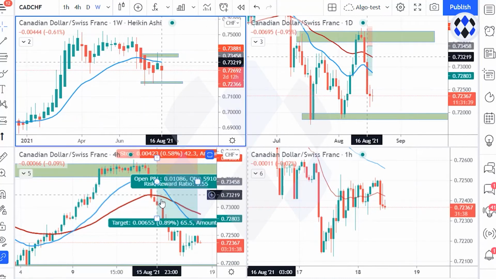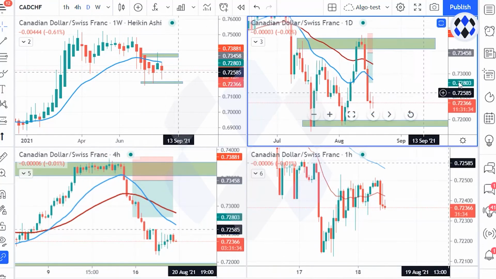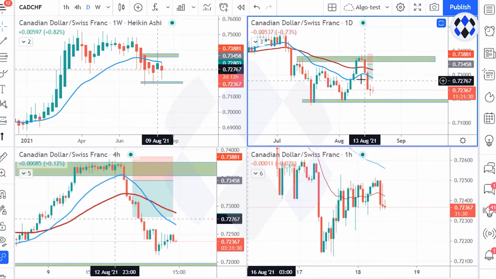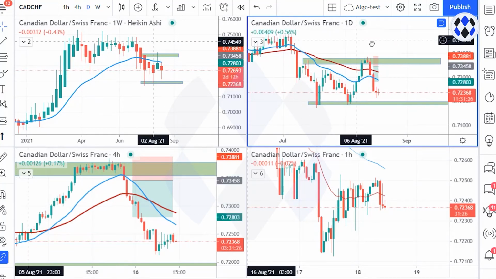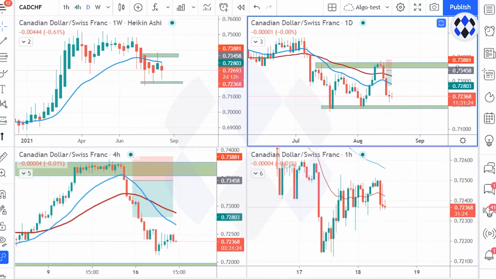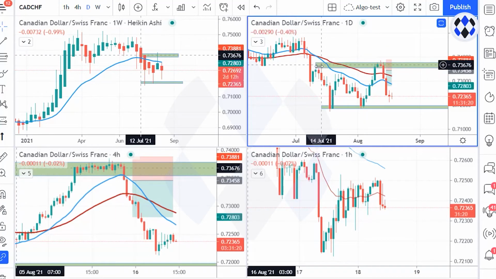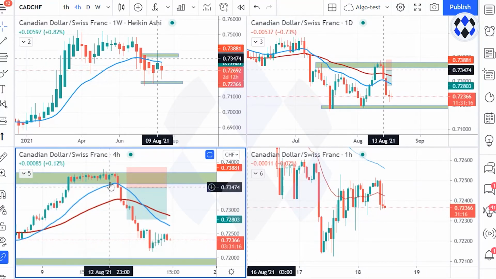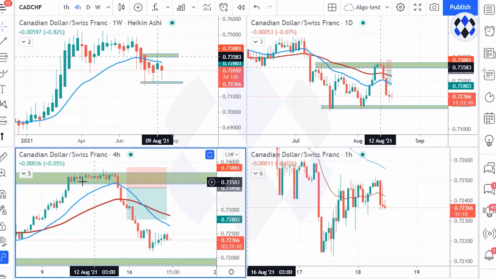Now here you can see I marked up, I had a trade the other day. What I'm normally marking up is if we have an overall trend on the daily chart, and if we are getting into some resistance. You can see we had a bearish trend in the Canadian Swiss here, and we went up into a resistance zone on the daily chart. And what I'm doing then is trying to time my trading on the 4-hour, sometimes on the 1-hour chart, but mostly on the 4-hour.